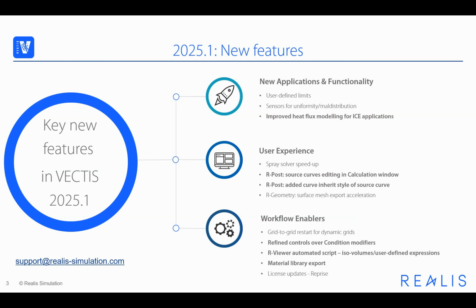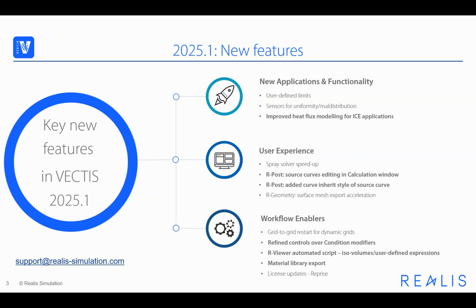The uniformity and maldistribution indices are now available as additional variables for surface sensors, typically inflow-outflow sensors, walls, and arbitrary surfaces. This enables users to easily obtain additional insights into the flow behavior. A new thermal wall function, based on a proprietary blending of existing wall functions, enables accurate heat flux modeling regardless of the near wall resolution, thereby significantly improving the accuracy of heat transfer predictions.